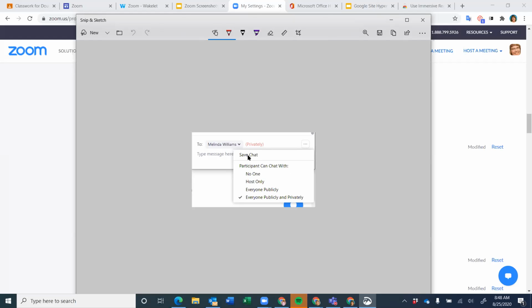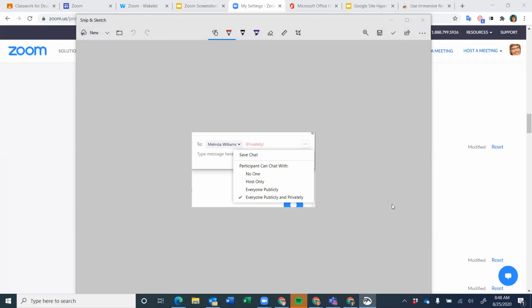I haven't disabled that, but you can individually say that this participant can chat with no one, the host only, everyone publicly, or everyone publicly and privately. So I can get to that granular control, and maybe I don't even need to say anything to her. Maybe I can just say she can only chat with the host only, and just go that route.